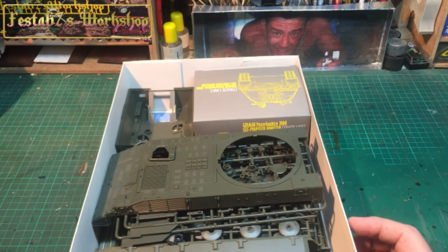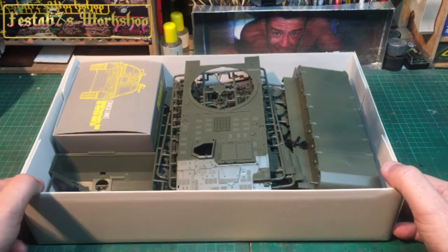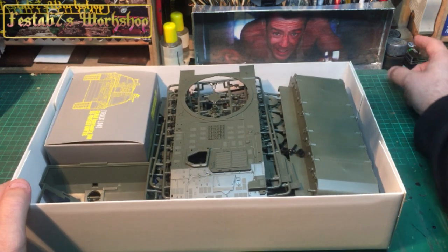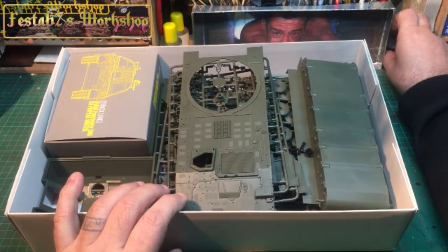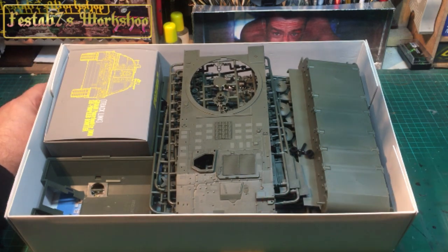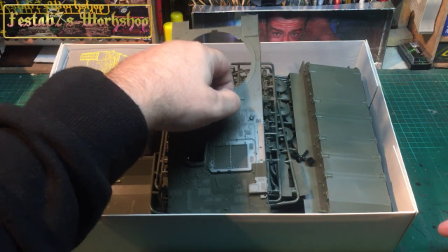So what have we got inside? I'll just spin that around for you all so we can see it. And let's see whether I can rest it on a couple of little jars as well, just to tilt ourselves up so you can see in the box. So what have we got in here?